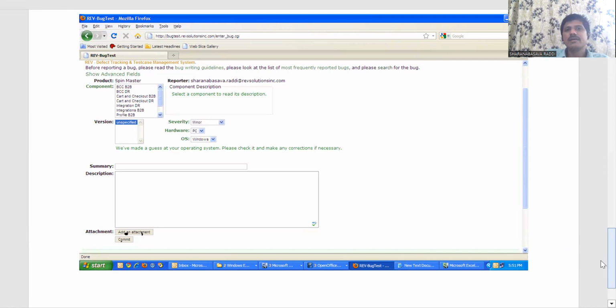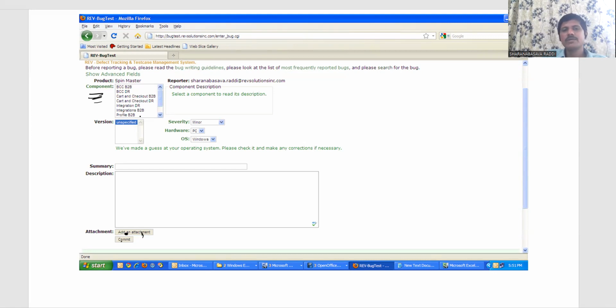When you find a defect or a bug while performing your testing, you can raise a defect or a bug, or you can call it tracking a defect or a bug. Just log in to the defect tracking tool, mention all the things, select all the components properly, then attach the screenshot and save it. It will generate a defect number and defect ID, and a mail will be sent to the specific developer and team lead, depending upon the product and component you have selected. A notification will be sent to the specific developer who developed that feature, and from there they will take care of that bug.